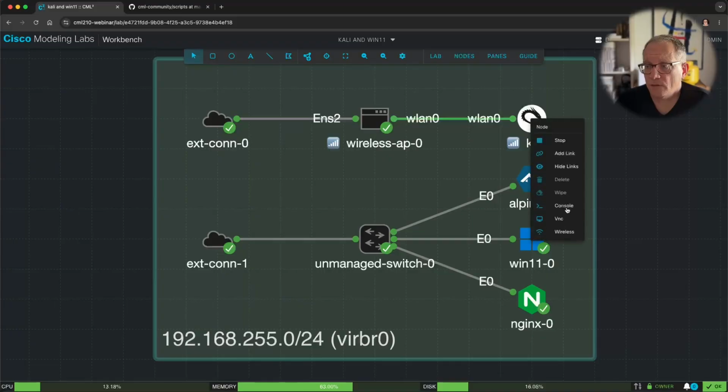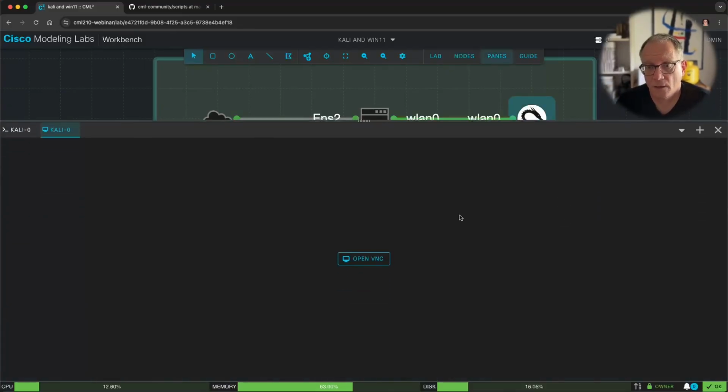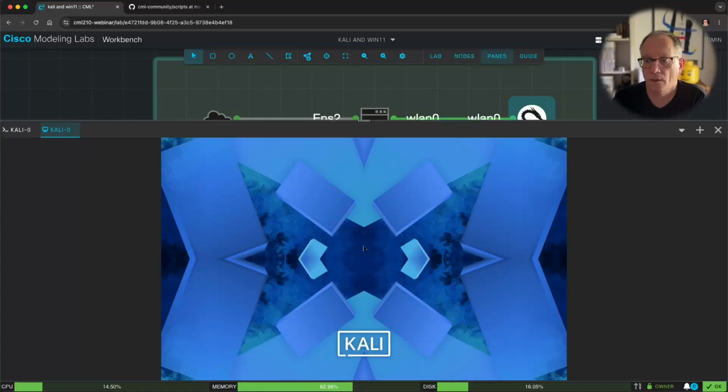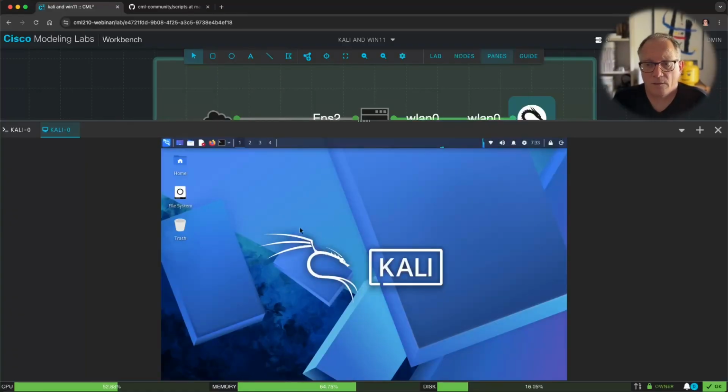So again, VNC, if a device supports VNC, we will have the menu entry here enabled to access the VNC tab or the VNC tabs. So again, we can open the VNC session, and then we get the graphical screen or the KVM, the keyboard video mouse, for that particular node instance. So in this case, Kali. And yeah, that's my VNC screen here. Nothing fancy there. There is again a right-click menu on this button, or on the tab, I should say.